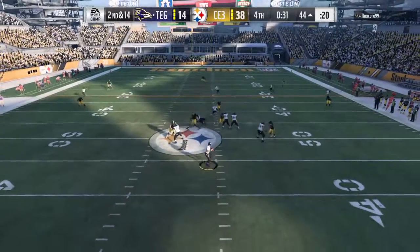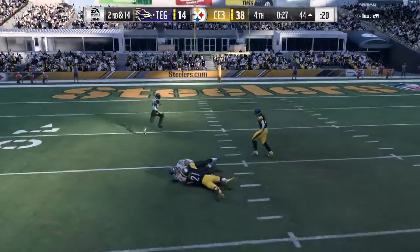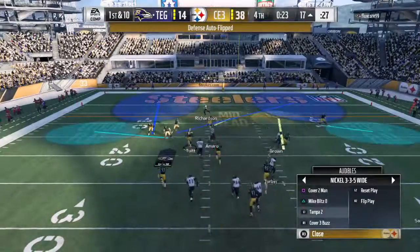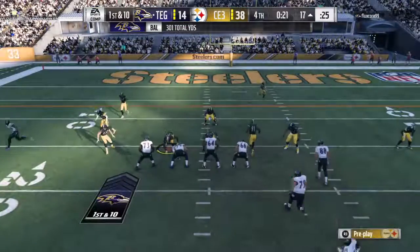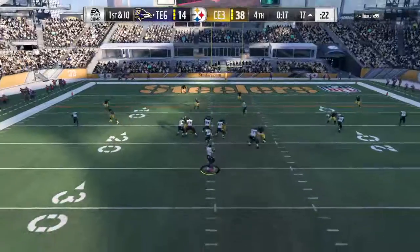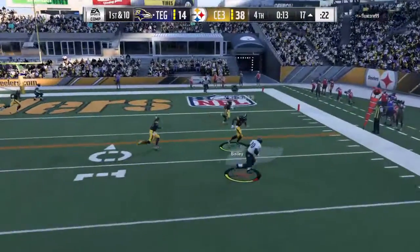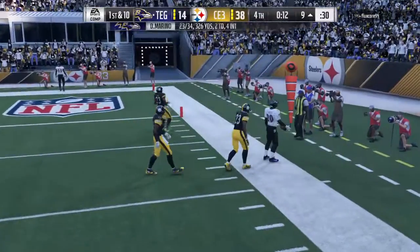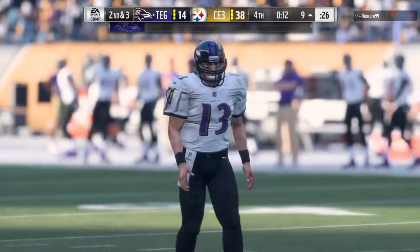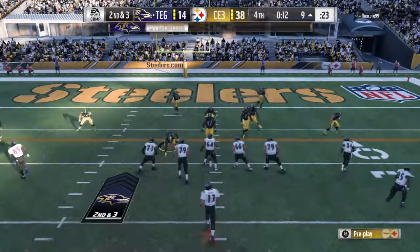Out of the gun, they'll look to throw. And over the middle here, Amaro. And he gets this one all the way down inside the 20-yard line. A really good pickup of 28 yards. From the red zone now, they'll look to throw. Throwing for his running back, and he's got him complete. And he's got this inside the 10 to the 9 before he's out of bounds. It's a gain of 7, and that'll bring up 2nd down.